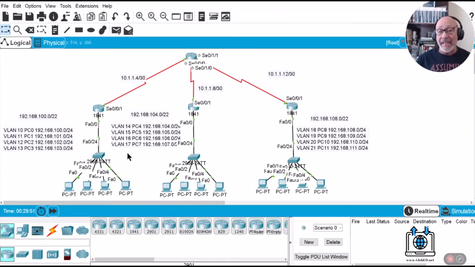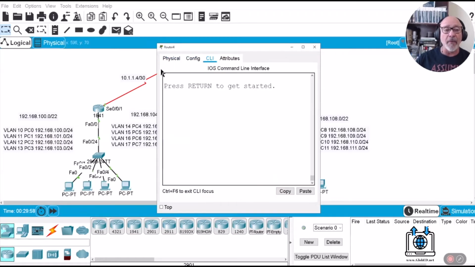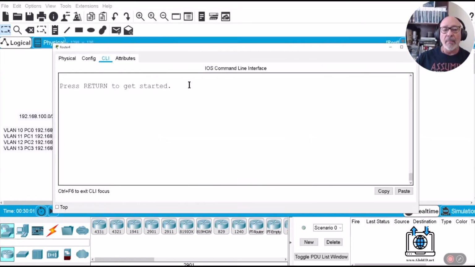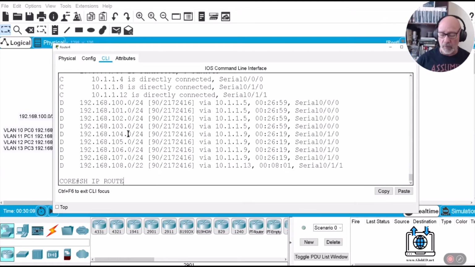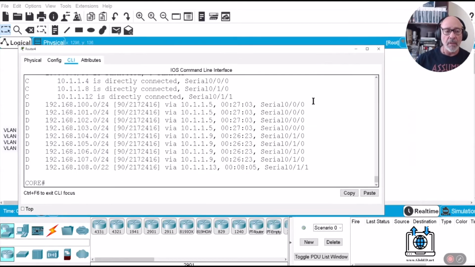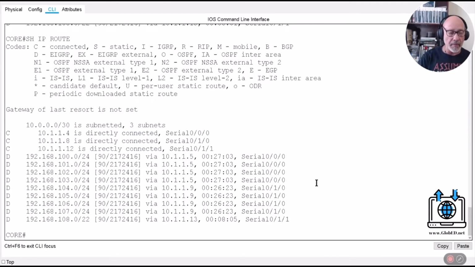And we are running EIGRP 100 on here. If you were to look at the routing tables, look at the core actually, because that's where our focus is going to be. Now, in the scheme of things, this is not a big network, obviously. Show IP route.